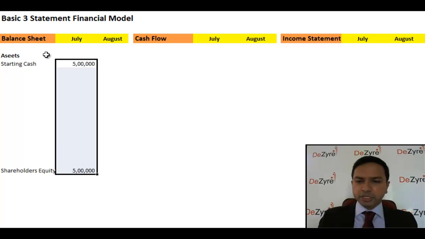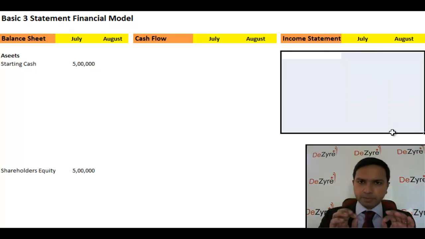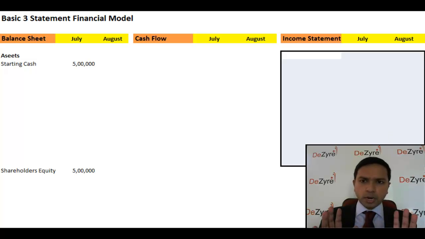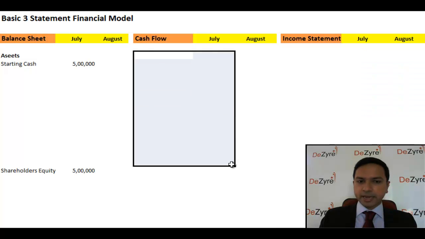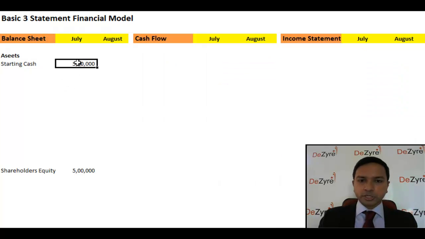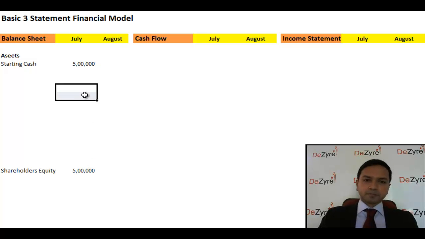Are there any changes in the income statement? No, right? Money has just been invested in the company. There have been no operations and none of that. There's really no change in the income statement. Because of that, there's really no change in the cash flow statement either, because money has gone in and that is the end balance, so nothing has happened. There's nothing happening in the cash flow statement.